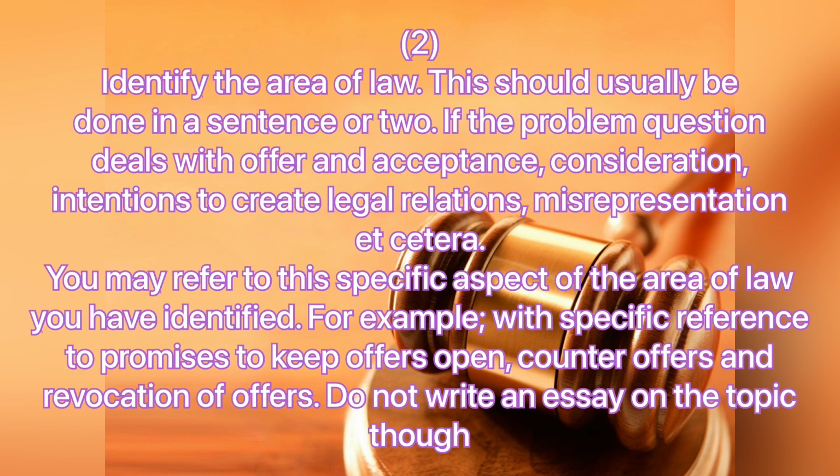Point number 2, identify the area of law. This should usually be done in a sentence or two. The problem question deals with offer and acceptance, consideration, intention to create legal relations, misrepresentation, etc. You may refer to the specific aspects of the area of law you have identified, for example, with specific reference to promises to keep offer open, counter offers, and revocation of offer. Do not write an essay on the topic though.